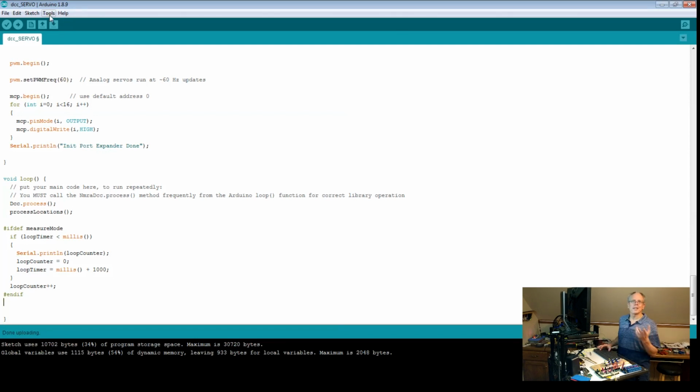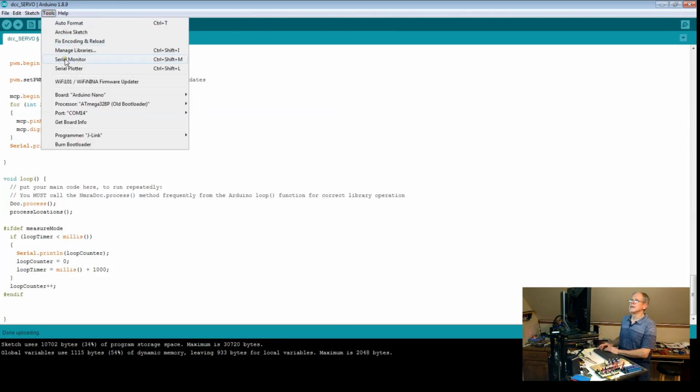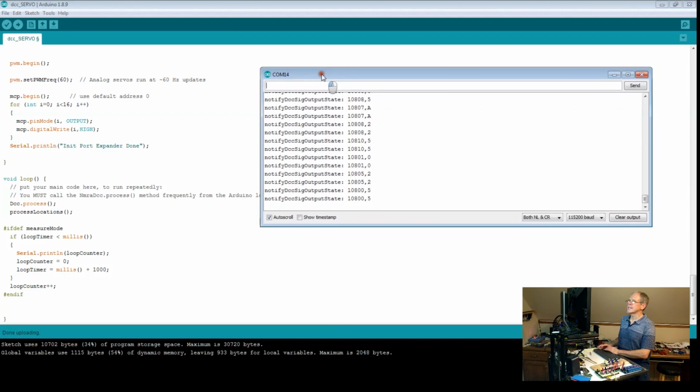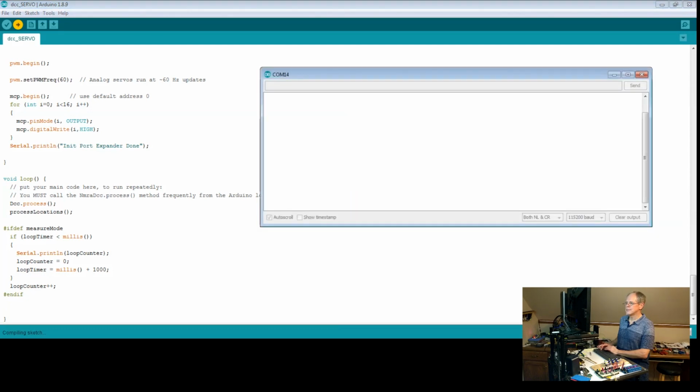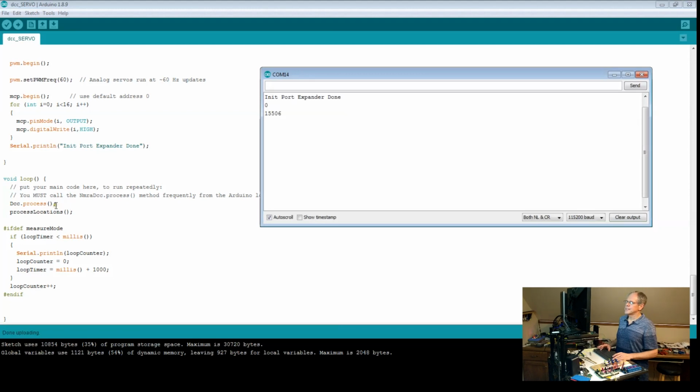So now make your guess, how many loops are we getting? What would you think? How many times a second are we actually processing through the whole thing? Are we calling the DCC process, and are we processing all 24 array lines in our array? Last chance to make a guess as we are getting ready, and soon we will have some results. Okay, compiling is done. Uploading, rien ne va plus. Okay, it's initializing.